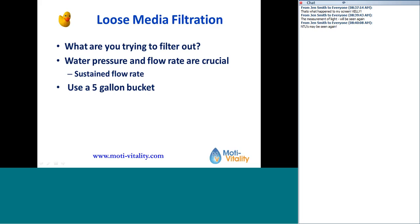That, and one of those little coil hoses, is an extremely valuable tool, especially if you are working with filters. In this house, we took our 5-gallon bucket, hooked the hose up to it, and started timing how many times we could fill that bucket in a minute. In this particular house, we were filling it over 3 times a minute, so the water was just flowing out of there. I had always learned to run the test for at least 5 minutes to make sure you have that sustained flow rate.